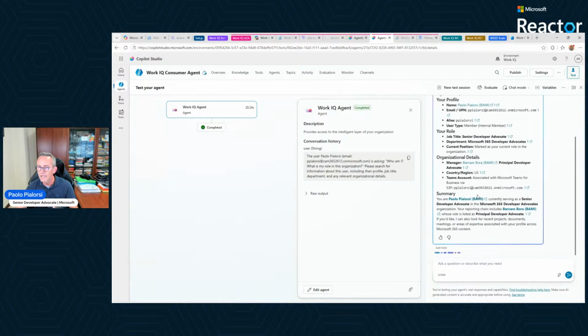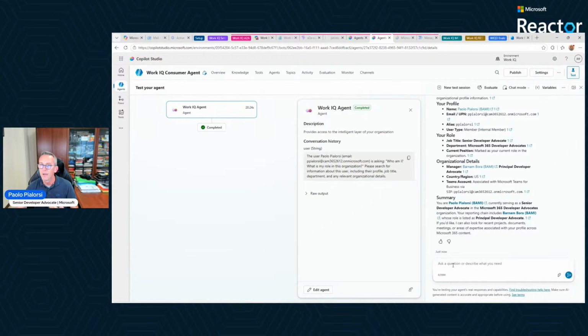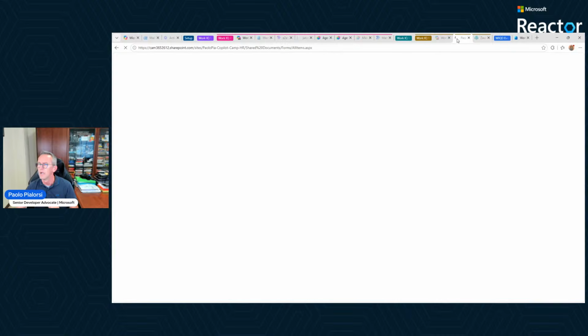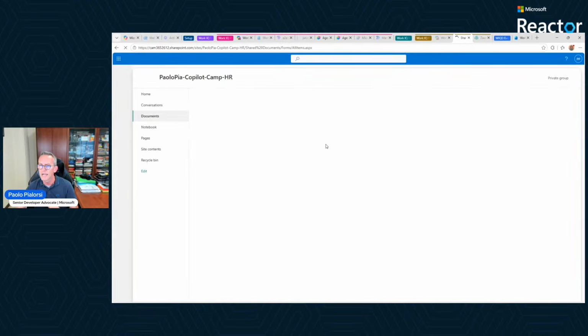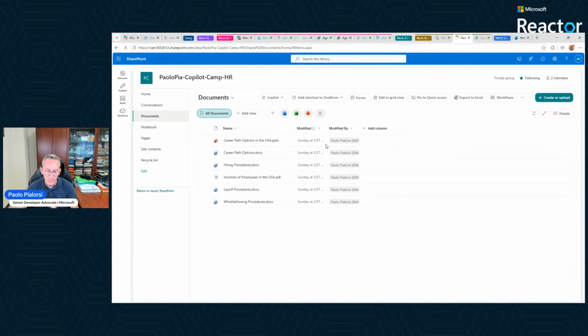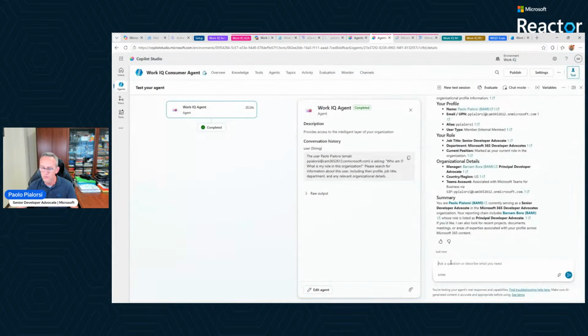But we can also rely on the WorkIQ to assign more complex tasks. For example, in my environment, in my tenant, I have some content available here, like, for example, in this site in SharePoint Online, I have a set of documents about improving my career, hiring procedures and stuff which is HR related. Okay, so why not asking our agent to accomplish a real task like, I don't know, create a Word document with a plan for improving my career.